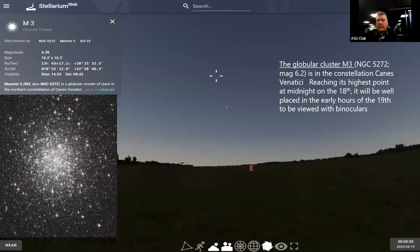We are going to have fairly good visibility of the M3 globular cluster in Canes Venatici, placing it in the evening sky in the coming weeks. On April 18th it will reach its highest point in the sky at around midnight local time, and in subsequent evenings it will culminate four minutes earlier each day. From the south shore, it will become visible around 8:44 p.m. at about 39 degrees above the eastern horizon, reaching its highest point at 12:51 a.m. at about 77 degrees above the southern horizon, and will be lost in dawn twilight by about 5 o'clock.